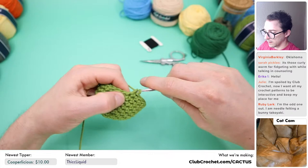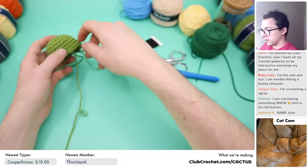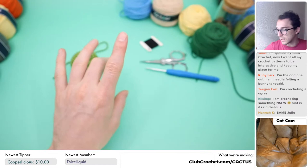Okay, that's the end of that round. We did five rounds so far. Now we're going to vote on how tall to make the cactus, because I need to know where to start and stop. First, let's end the vote on eyes. Oh, cool. We're choosing the seahorse googly kind of eyes. So, the vote on height.